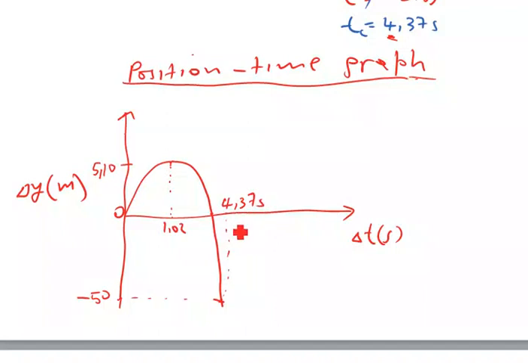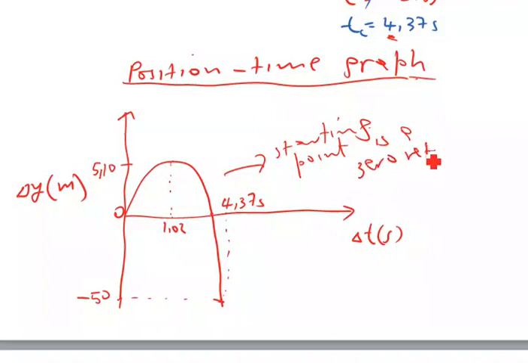Now if we use the ground as a 0 reference, whereas here the starting point was the 0 reference, our 0 will be on the starting point here.